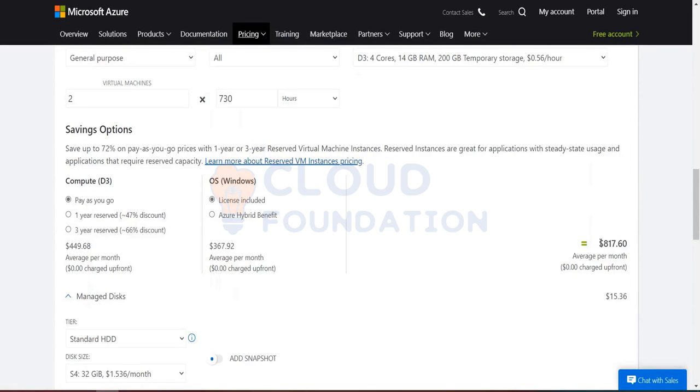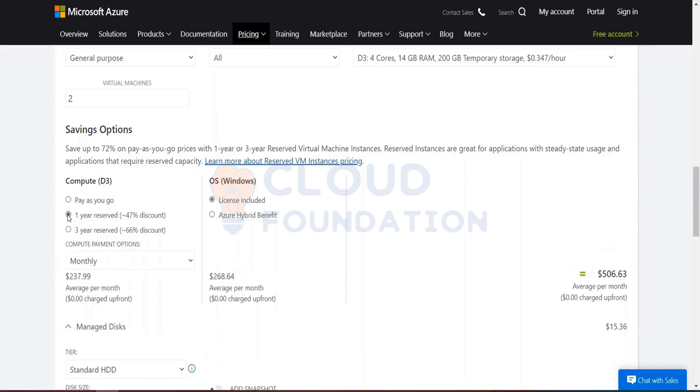If you go for pay as you go model for D3 machine, it will take $17 per month. But if I go for a 1-year reserved instance, it reduces to $506. I don't recommend 3-year reserved instance for my customers.